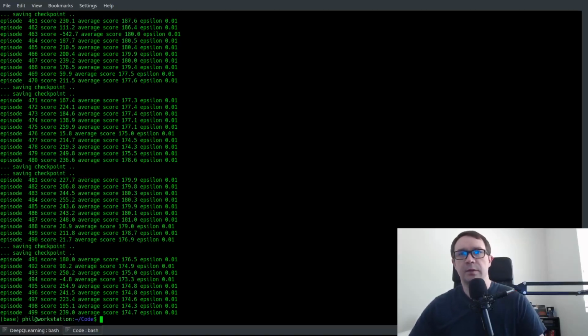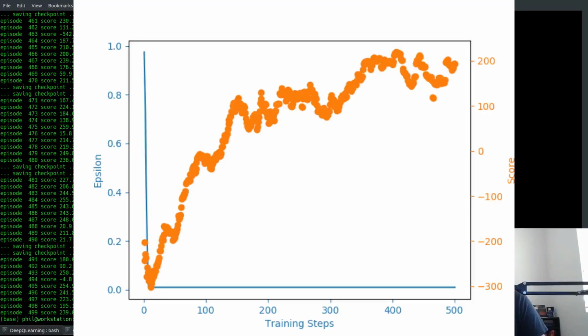The other possibility, if you take a look at the learning plot, is that the oscillations are usually due to too small of a replace interval. So instead of every 100 moves, we could do every 1,000 or so. That is another hyperparameter to play around with. I encourage you to do that. Do a git clone of this and play around with it and see what type of results you can get.